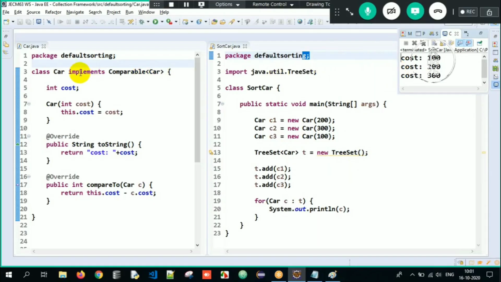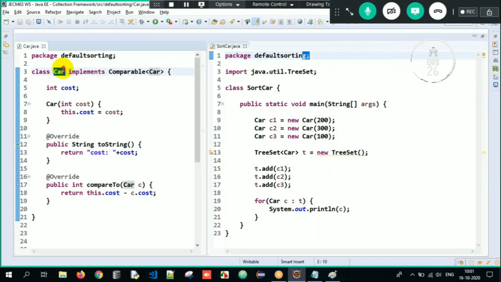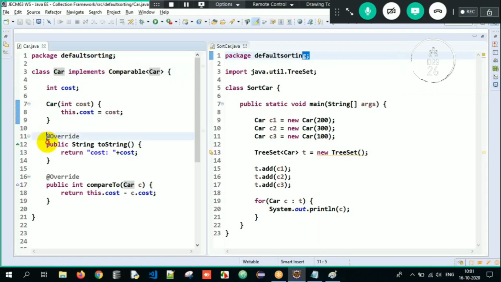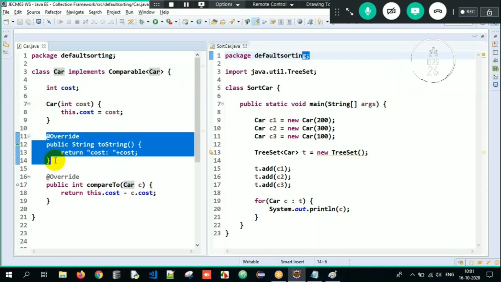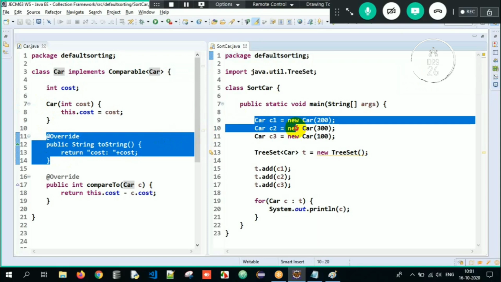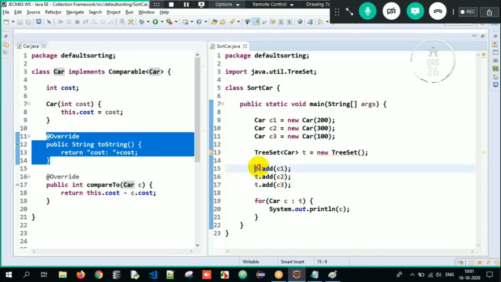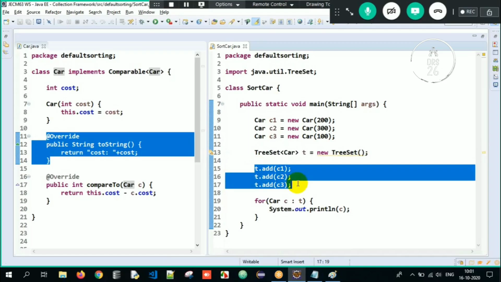Okay, so over here what is happening? Car is a class. It is having a variable here and we are initializing that variable with the help of a constructor. And I have overridden the toString method because I want the actual content to be displayed, not the address. Clear? So now here I create three objects of car. I create a tree set and I'm going to add all the three objects of car. But the specification of tree set is to sort. Whenever we add an object into tree set, compare to method will get called.